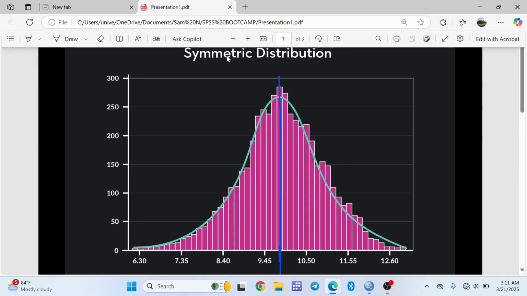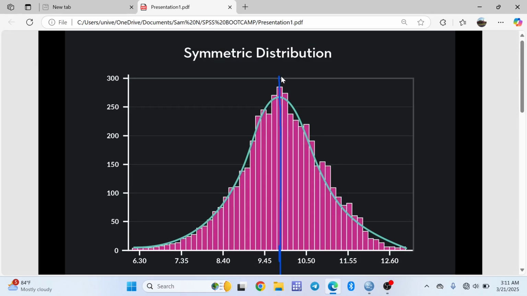It is also called a symmetric distribution. Symmetric in the sense that it has two parts that look exactly the same, one looking like a reflection of the other, and it has been divided by the mean at the center. So that is where I've marked with the blue line. So the mean will be at the center, and here the mean is the same as the median. So because it's at the center, it makes sense to say that it divides the data into two equal halves.